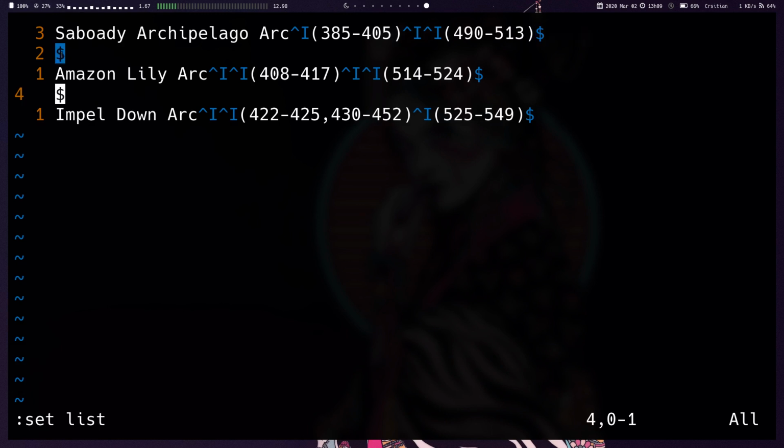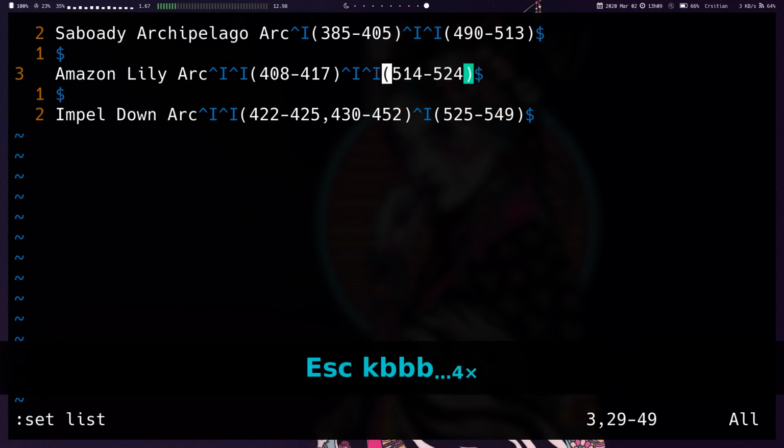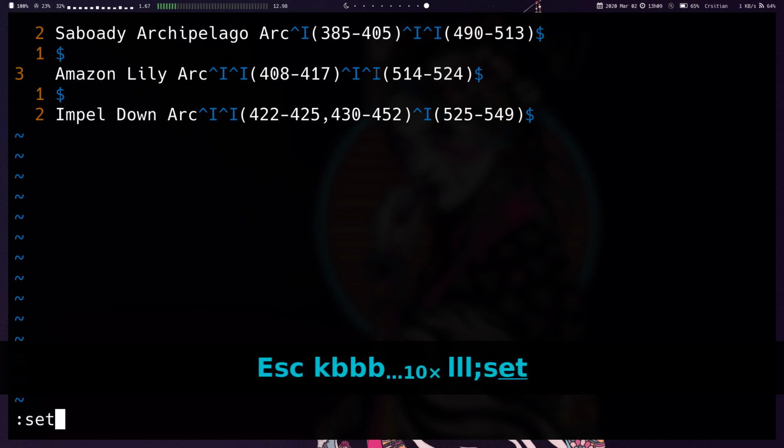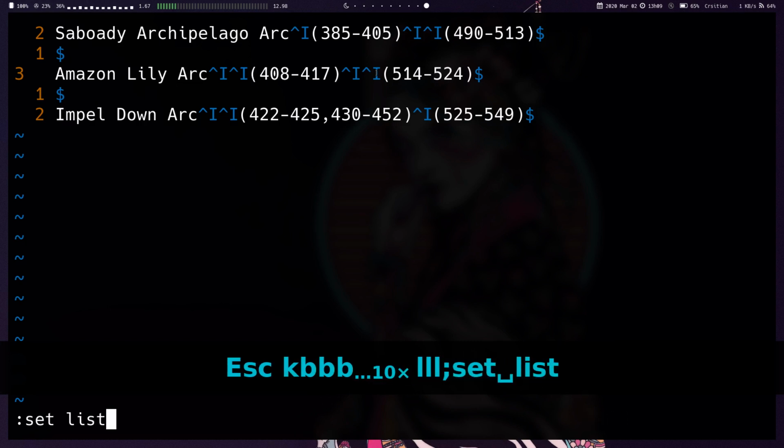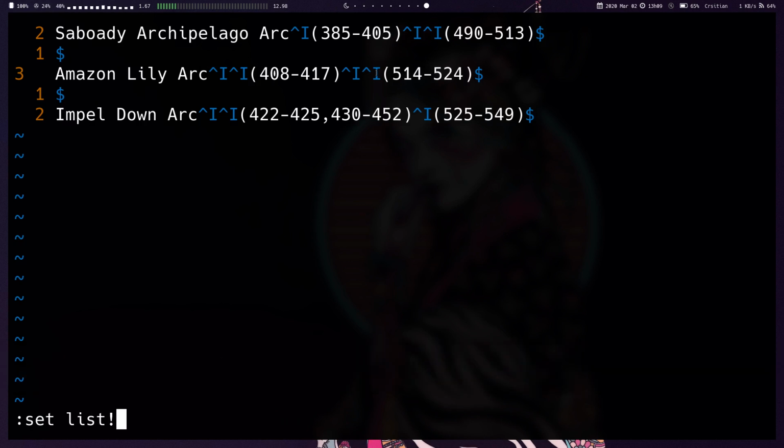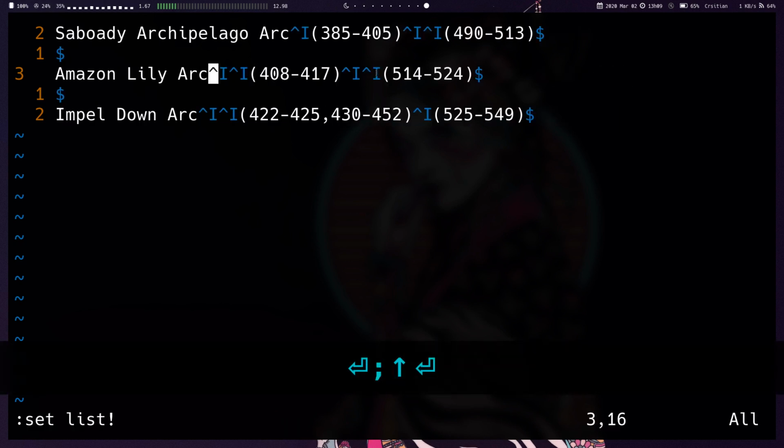These empty lines only have an end of line. And then these caret capital I's represent tabs. So I'm going to be using this to explain a few things. Also note, if you do set list with a bang or an exclamation mark, it toggles it. So I'm going to be doing this a lot.